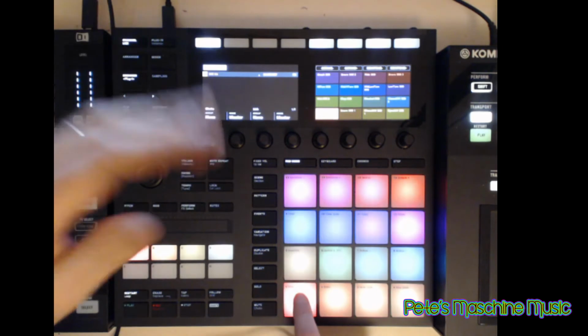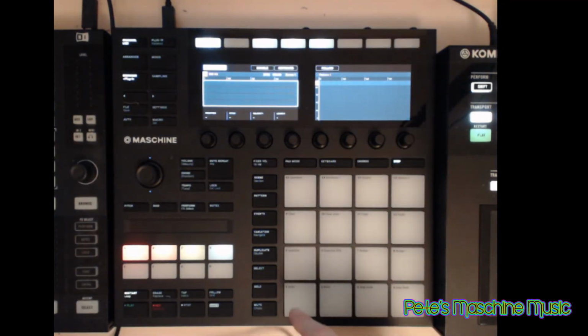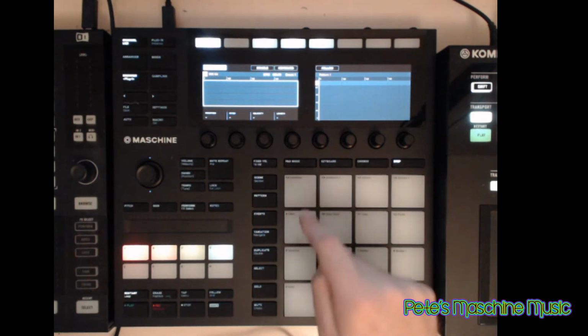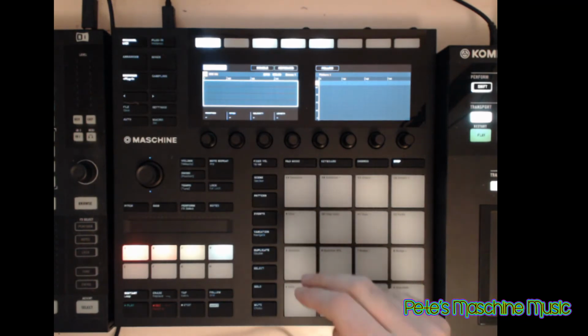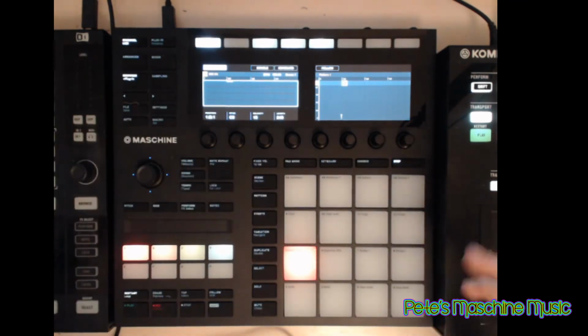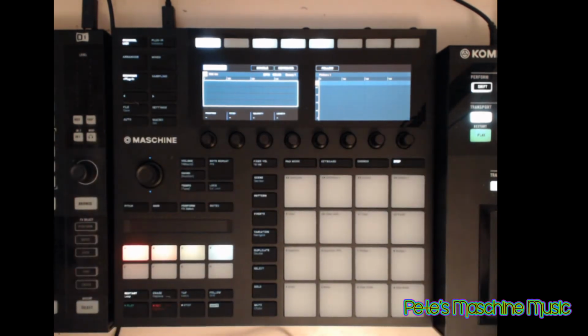This is velocity. In step mode, if I did it now and just pressed it kind of gently, it's only going to record it very quietly. If I hit it really hard, it will be louder, but I want them all the same, because if we're going to do a 4/4, we want them all the same volume.